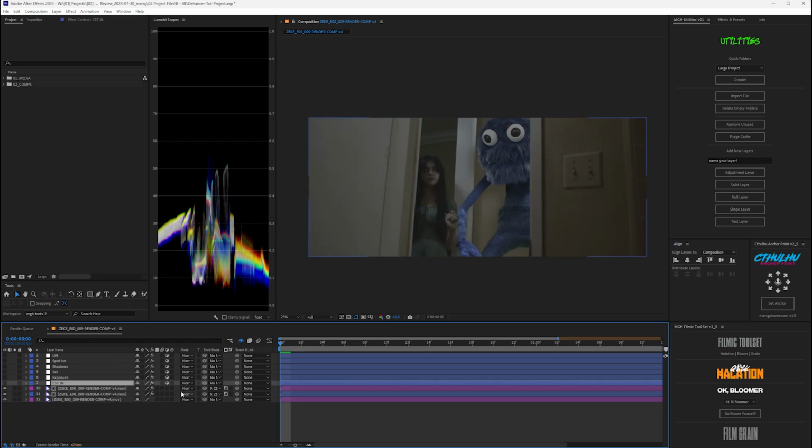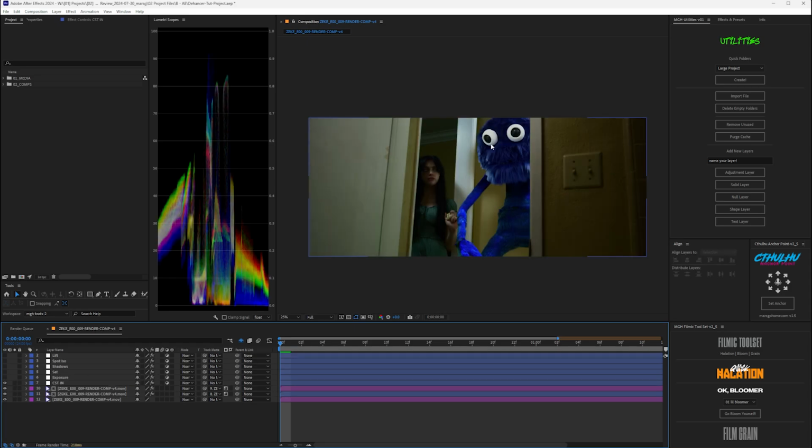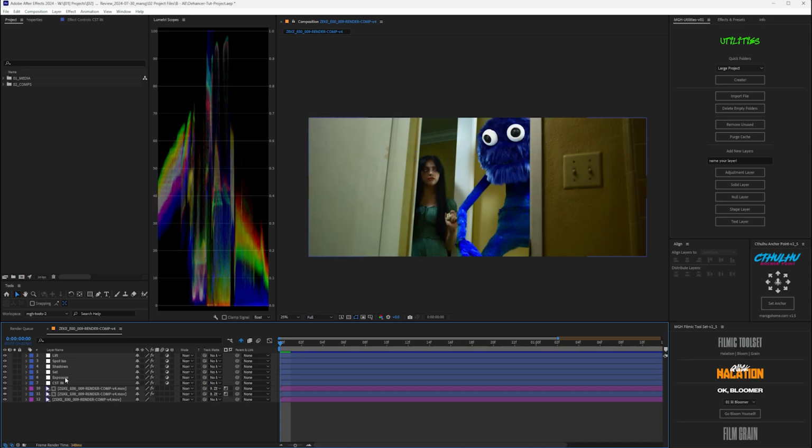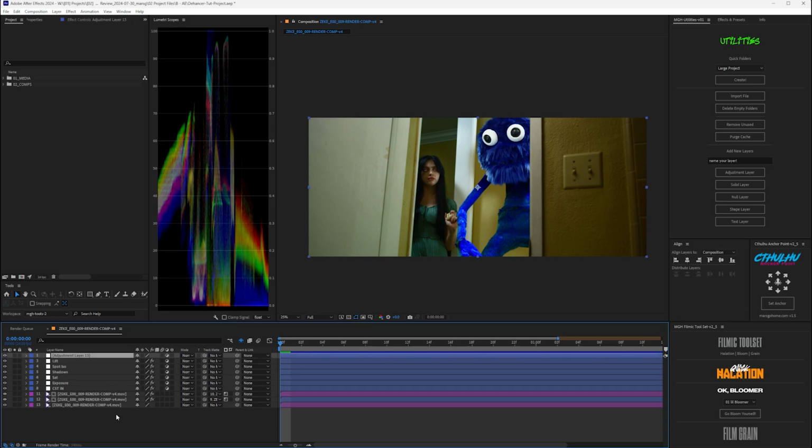Now, the original plate was shot on RED, and for this, I used the RED CST, or the color space transform LUT on there. So I'm going to use this versus the Dehancer built-in one, but Dehancer does have one for the RED 8K Helium. I think this was shot on. So I have just a couple of things here. I have a little bit of exposure, saturation, spot isolation, and what would be considered a lift. And if you want, I can go through this in a separate tutorial later.